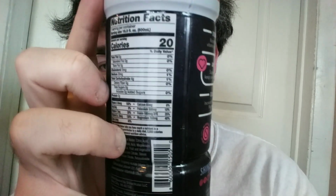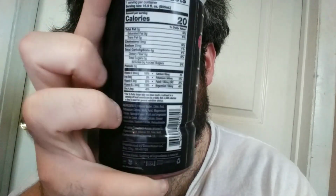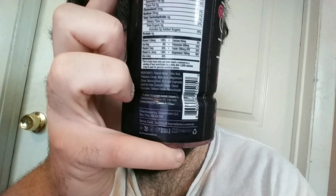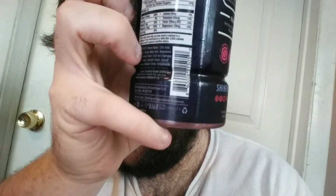Now for the nutrition facts. Hopefully you'll be able to see it okay. It's pretty little text. Other ingredients. I'll show it off up close in a minute so you can see all that little text and stuff better. Okay, that's pretty much the entire bottle, so anyway. I'm going to show off the bottle up close real quick, so hold on a minute.